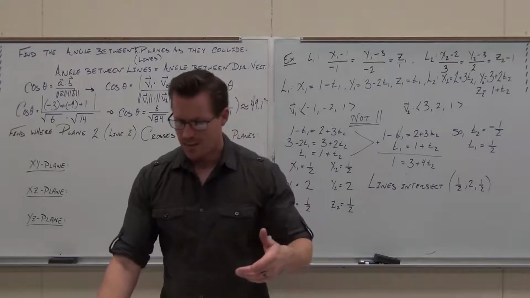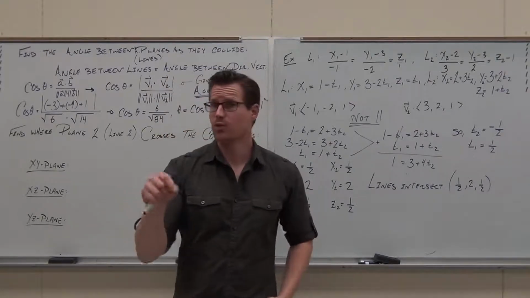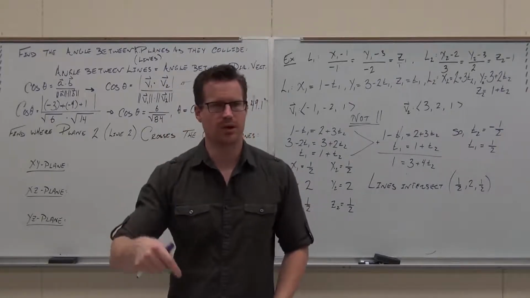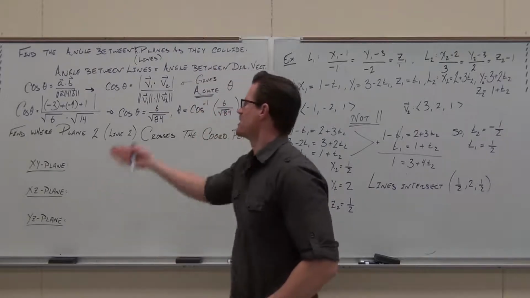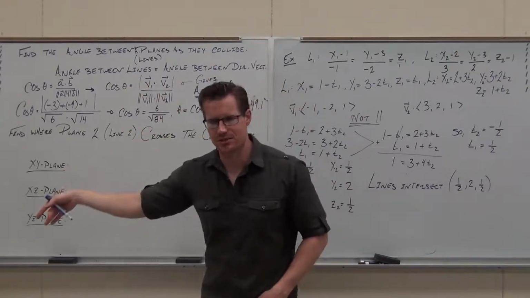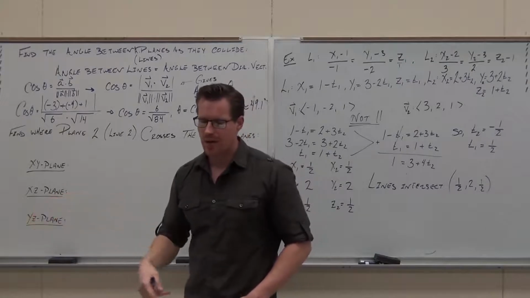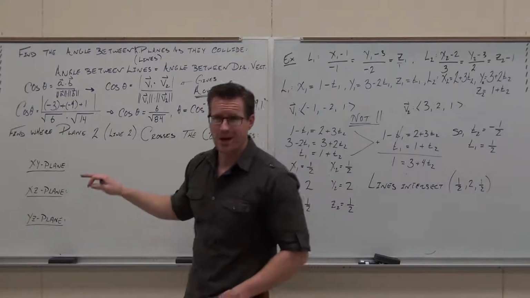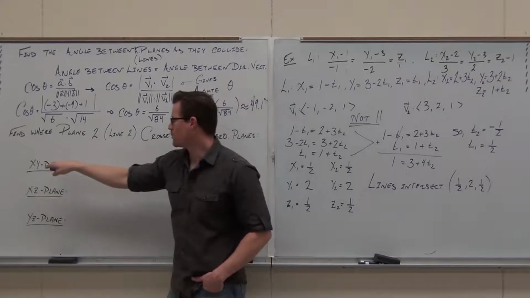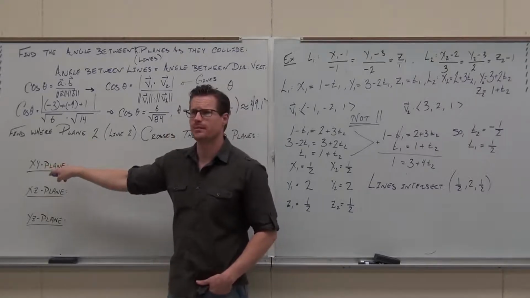But what I want to figure out is when and where they're going to cross my coordinate planes. Here's how you do that. Naturally, I'm making airplanes, but this is just lines intersecting stuff. So how do you figure out where and when we cross the YZ plane?